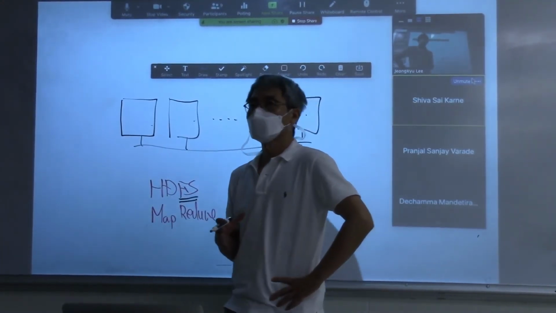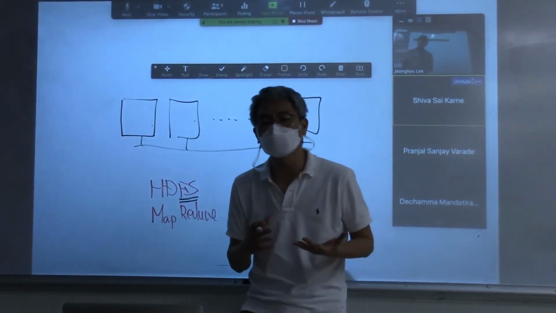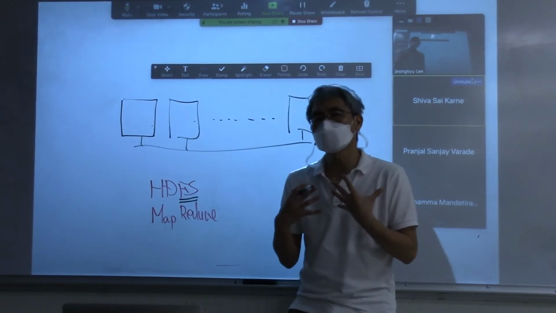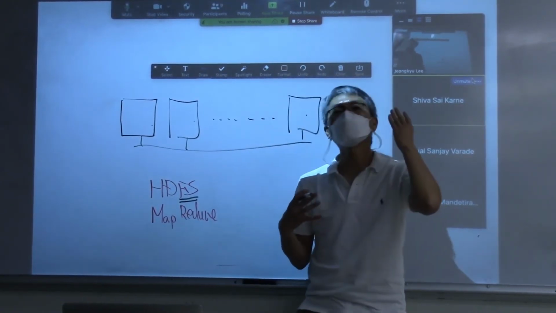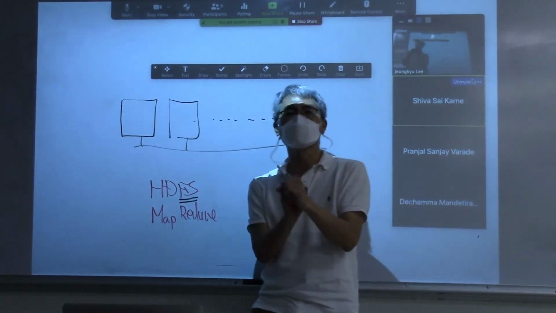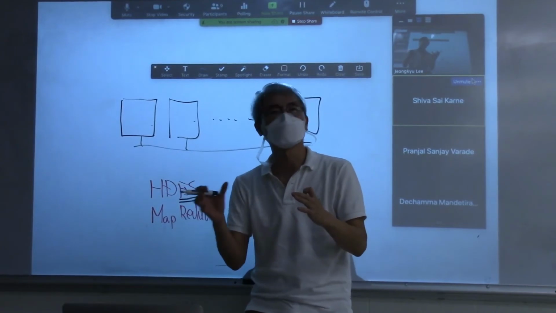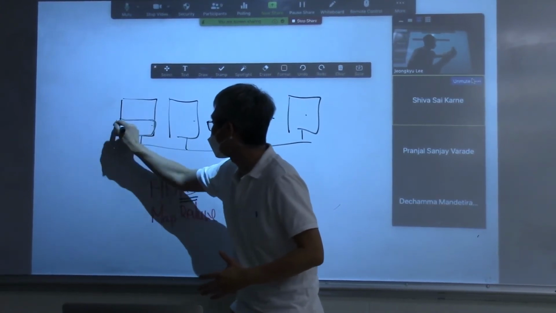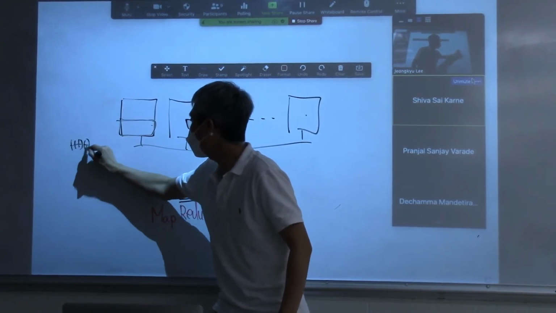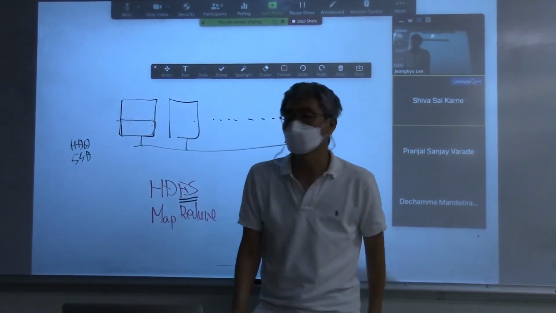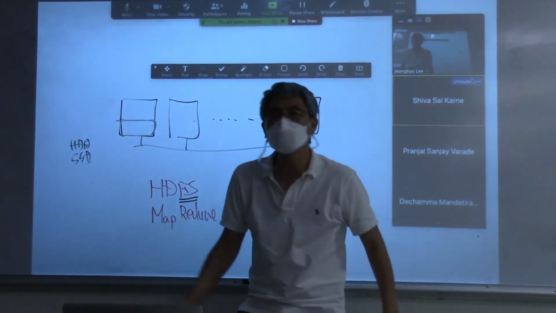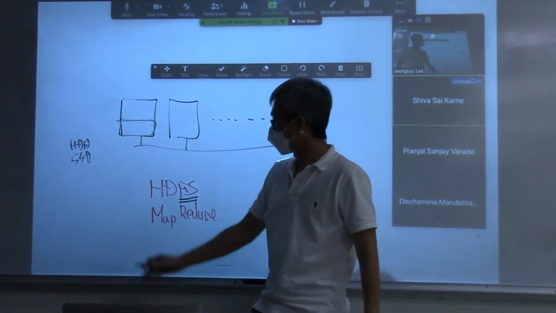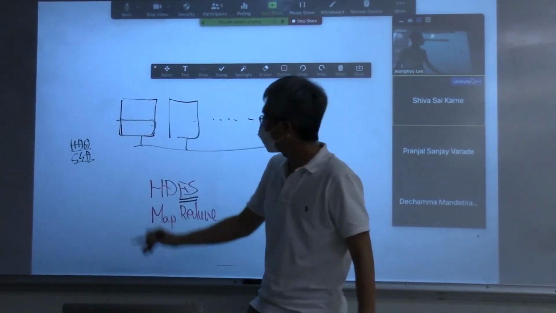Okay? So actually in a computer system, according to the von Neumann architecture, what we need to process the data is the CPU, processor, and memory. That's it. The problem of using memory is it's small and volatile. You lose the data without power. So we keep another one that is the permanent storage. Nowadays we are using hard disk drive or solid state disk, SSD. This is the permanent storage. We can keep more data, much bigger data than the memory. Okay? Then, how can we manage such data? Using software.